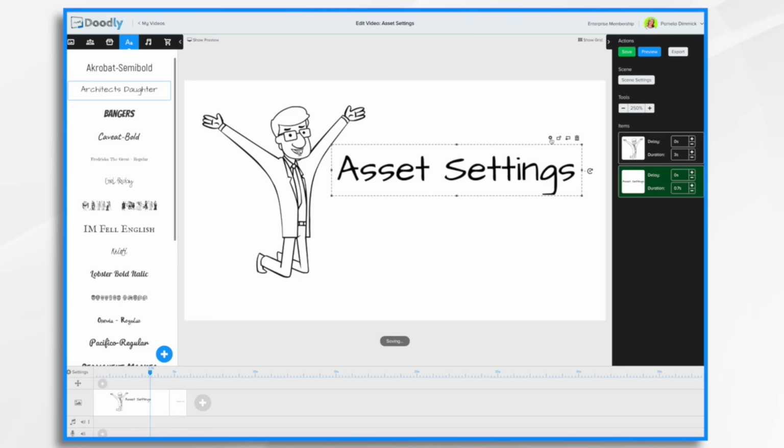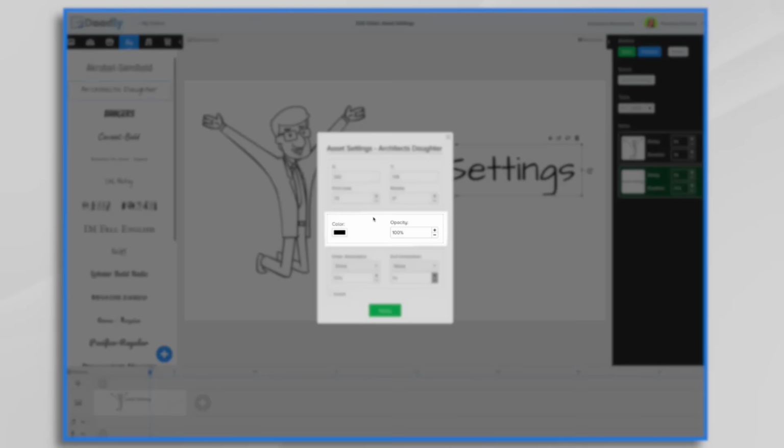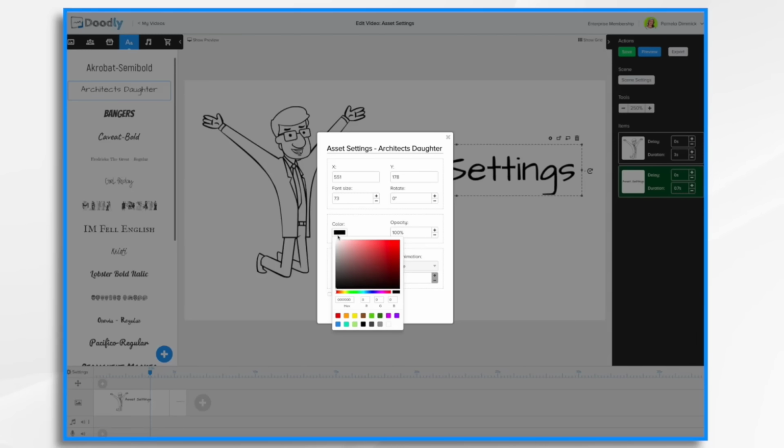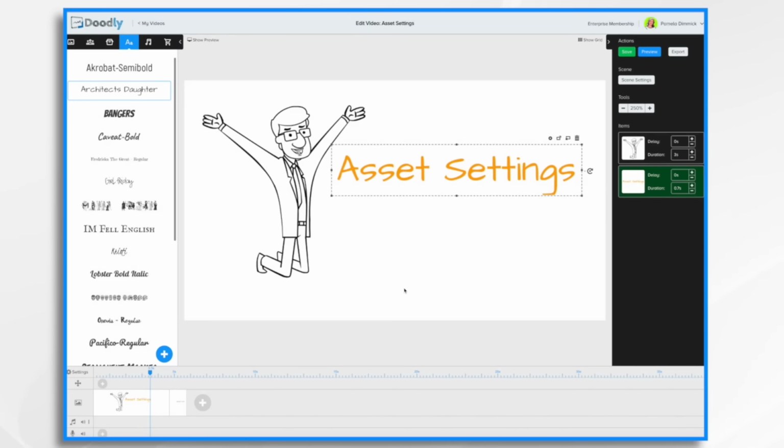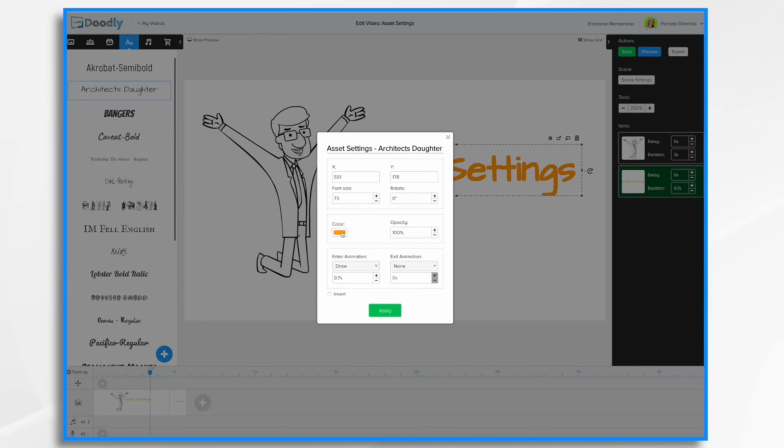So let's go back into settings. Color. So you can change the color. Click on the little swatch there and either choose one of the favorites down here and apply, or you can use the slider here to find a color, or you could even enter your hex number or your RGB numbers if you know them.